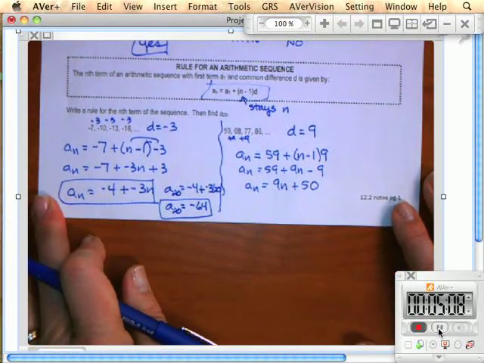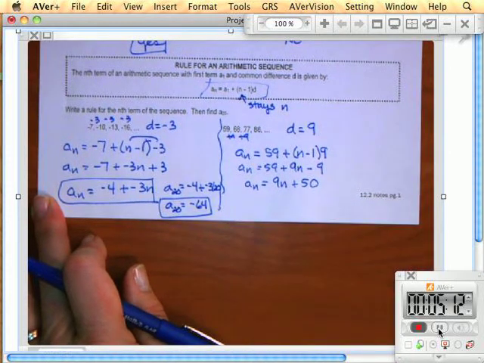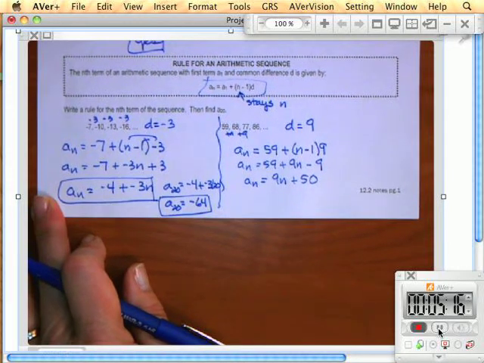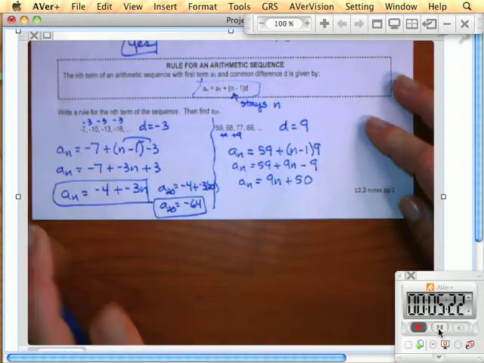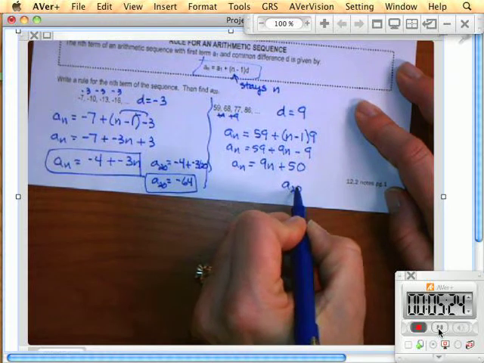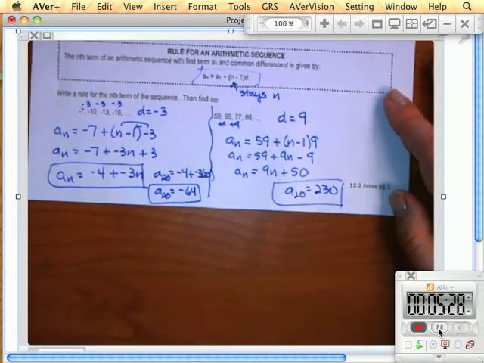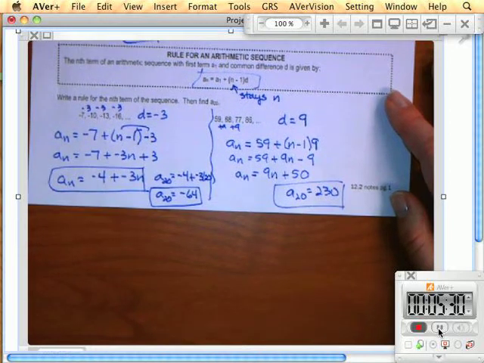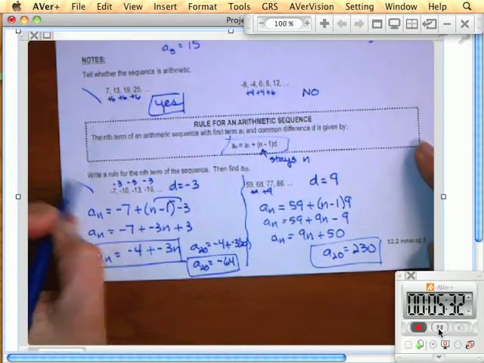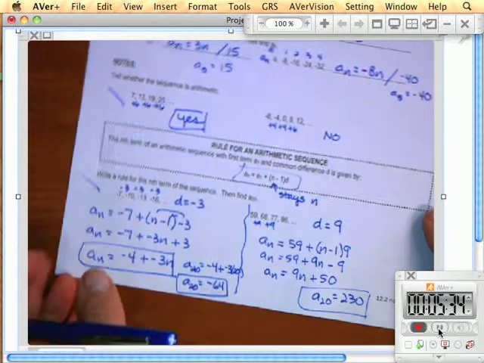If you were to plot the points of this particular function, what would they look like? It'd be a line, because that's a linear equation, isn't it? You just don't connect the dots if you were to plot it. And A of 20 is equal to 230. Nice? So you have to do this, and you have to do this. Easy enough. Flip it over.